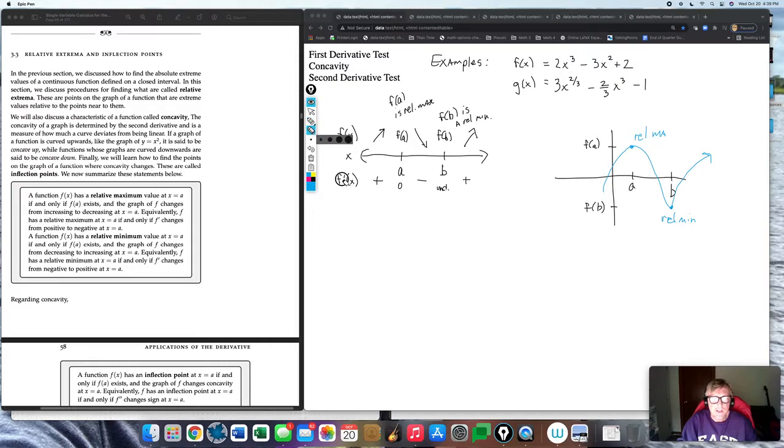Okay. Alright, so let's go through a couple of examples here. I'm not sure what's going on with my pen software, but we're going to look at how to find the relative extrema, the relative maxes and mins for our function f of x here. And as soon as I can erase the board. And we're going to do this without ever using a graphing calculator.